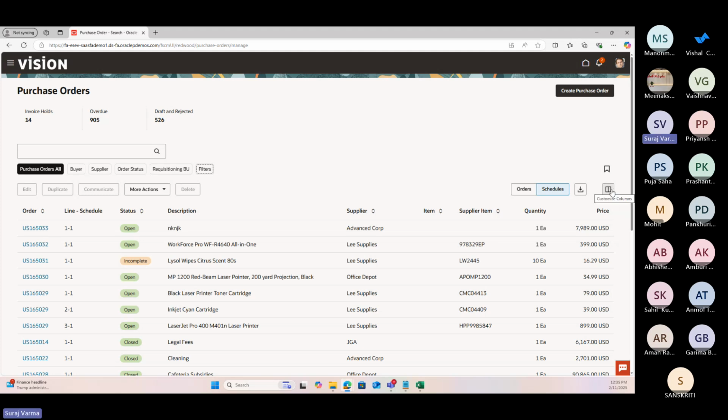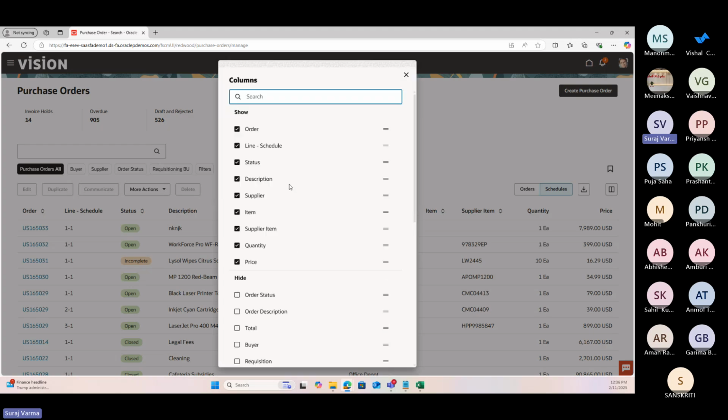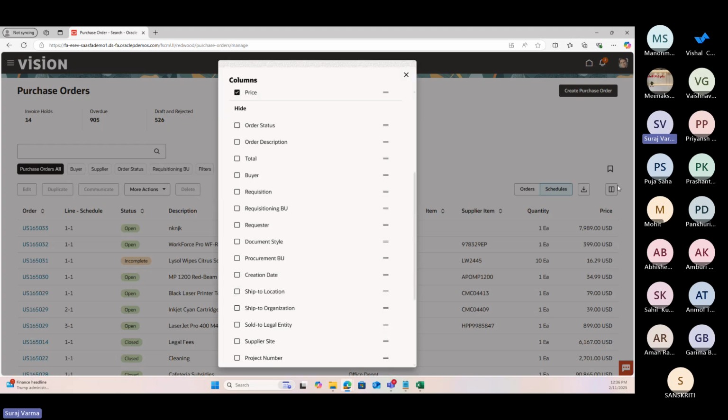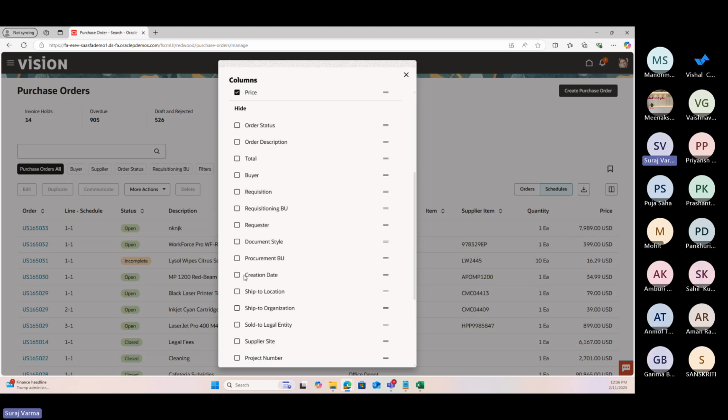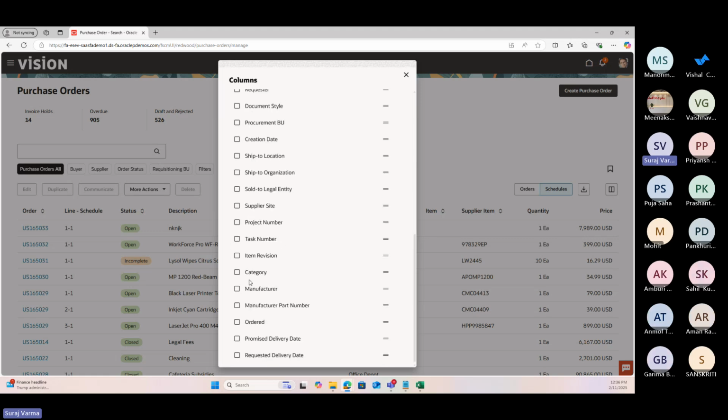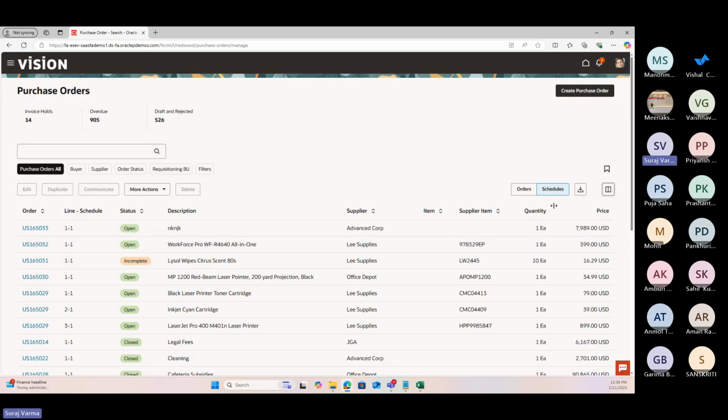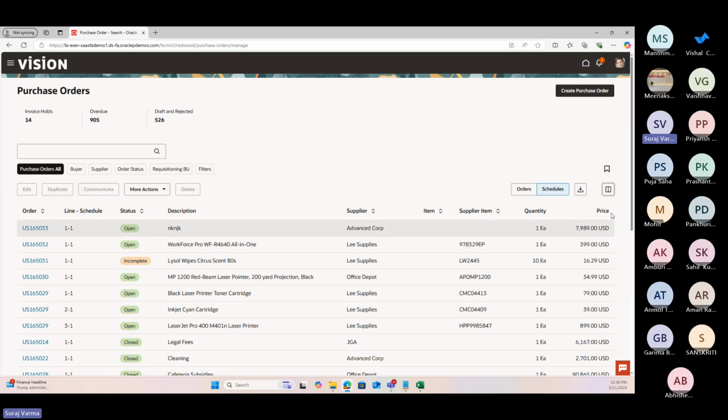And other than that, we have the option to customize the columns as well. So if you want to add any columns or remove any, this is where you need to click so that you have those options to add those details. That is another thing which I just wanted to highlight. And you have the option to export as well. Earlier it was an Excel tab which used to show on the left. Now the export you can see coming up over here.